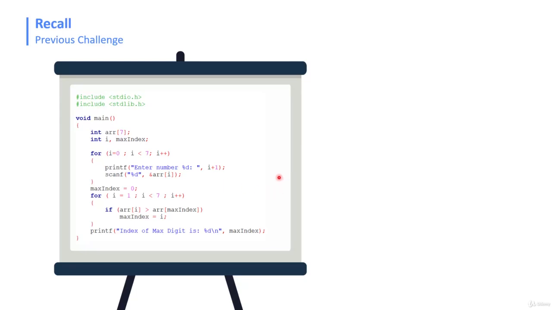And now that you're familiar with array syntax, I want you to take a look at one of our previous challenges where we had to read from the user 7 digits of his phone number. And then once we've done reading these numbers, we had to find out the maximum value or index, whatever it was. So we simply used some for loop to iterate over these 7 numbers, and that was great. We found everything we needed.